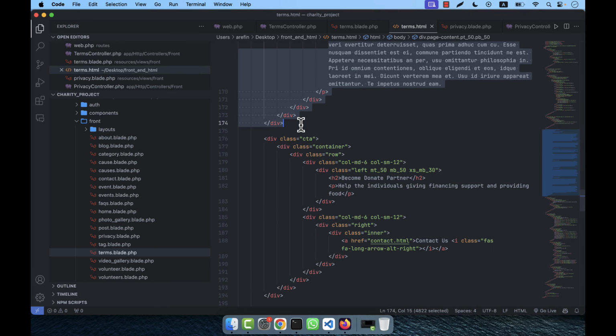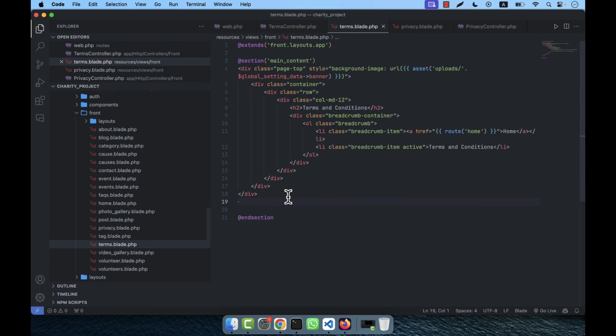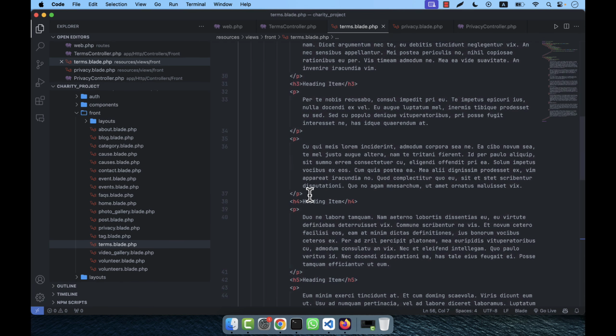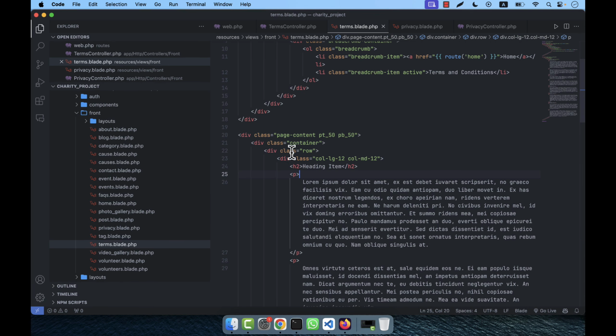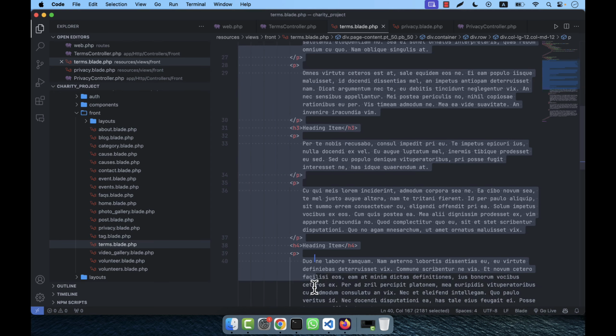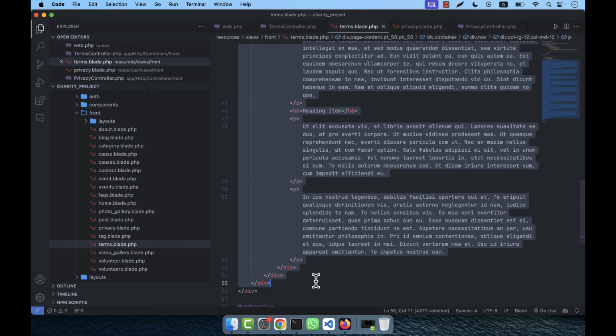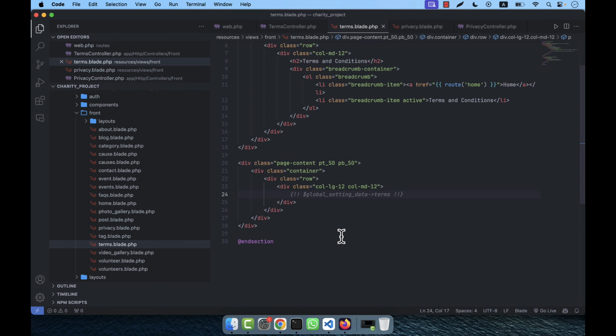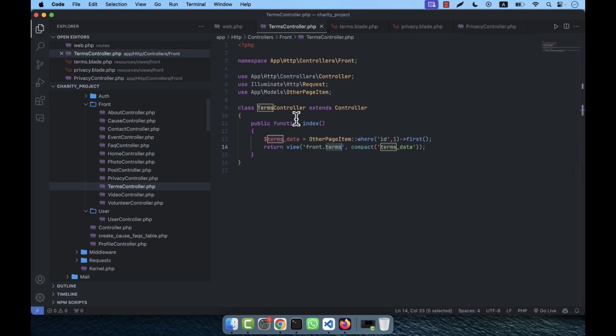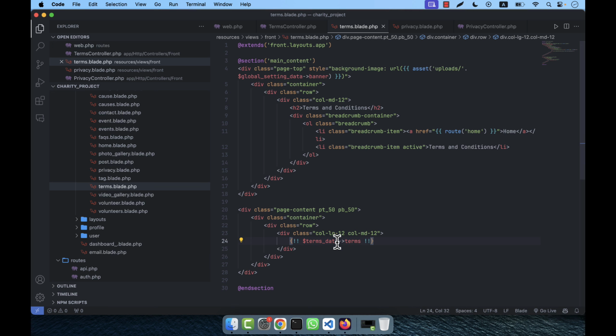I am going to copy the data from here and paste this information here. In the terms I am going to delete all the items from here, like this, and here I will have to call global settings data, not global settings data, it will be actually this data that I pass here, that is terms data. So here terms data of terms content, the table field is terms content.